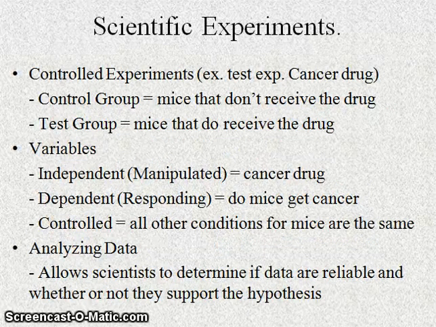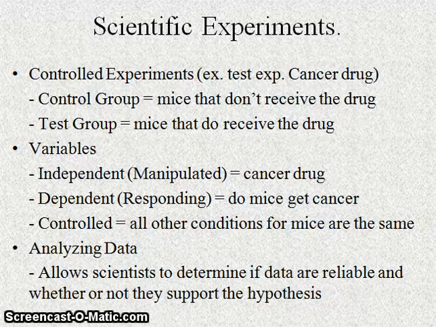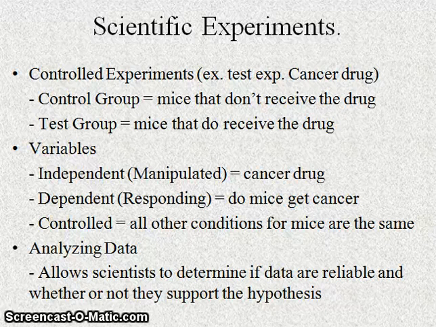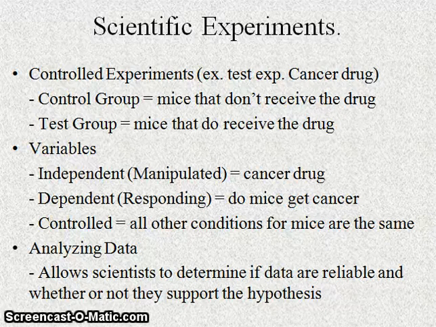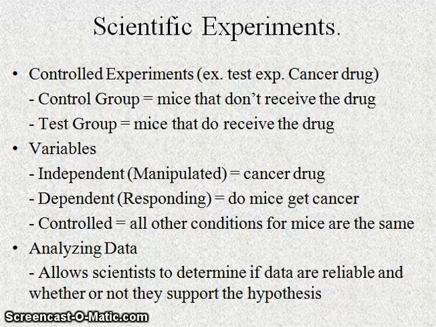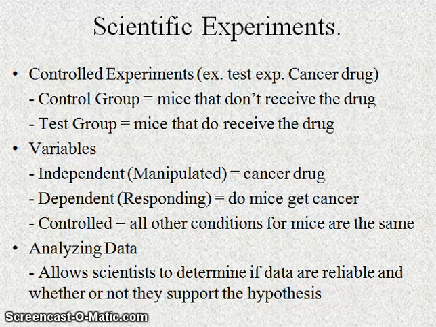Back to scientific experiments: in science we use controlled experiments. For example, testing a new experimental cancer drug — we wouldn't test it directly in people, so we'd test it in an animal model. We test the drug in mice exposed to cancer-causing factors. We have a control group that does not receive the drug, and a test group that is given the new drug. The independent (manipulated) variable is the cancer drug itself. The dependent (responding) variable is what happens to the mice — whether they develop cancer — which is also what we measure at the end.